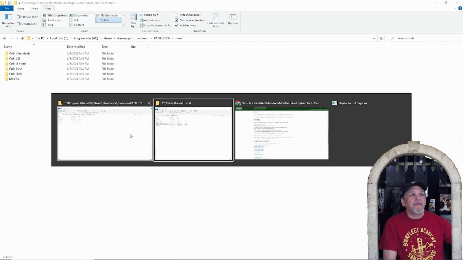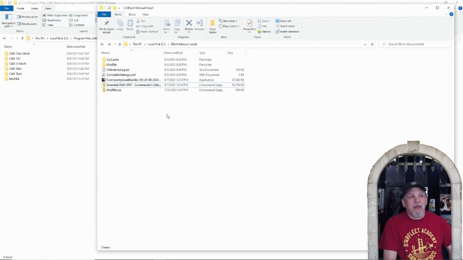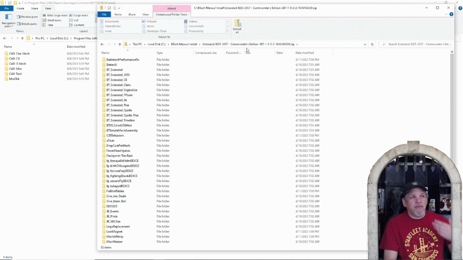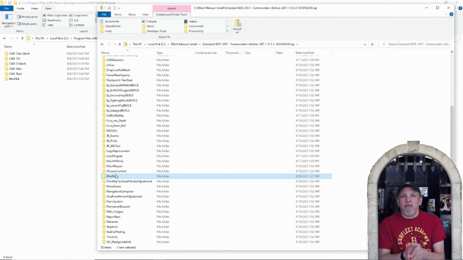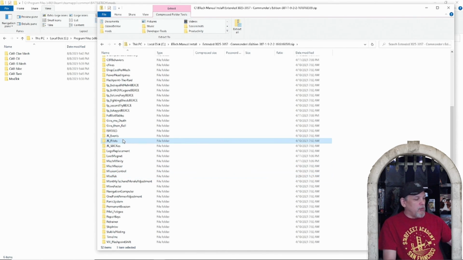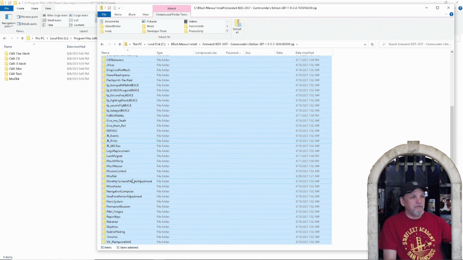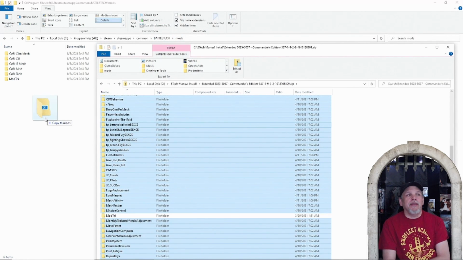Now what we need to do is to do the extended commanders edition. So first I want to kind of point out here real quick, if I come in here and I just look at the contents of the zip file, I haven't extracted anything, I'm just looking at the contents. You can see here is a ModTek folder. Obviously that's going to be a problem because we already have a ModTek folder. So instead what I can do is just say, all right, we'll pick everything and unpick that. And then all you have to do is drag this into your mods folder, and that's it.